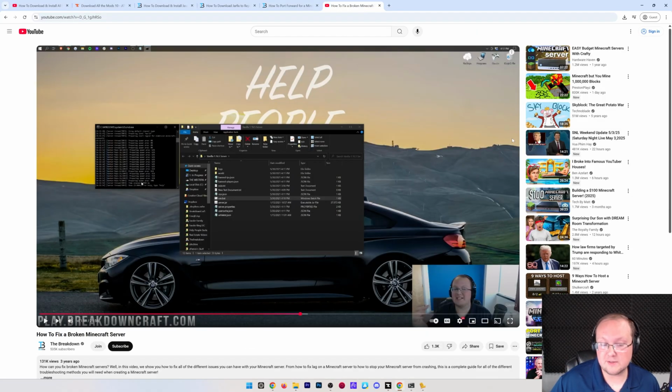There's also this in the description down below, which is how to fix a broken Minecraft server. This covers modpack servers and modded servers, so it's worth checking out, getting it set up, especially now that you have a server. Modded servers break often, so having this and having a way to troubleshoot is great when you don't have a live chat support like Simple Game Hosting to reach out to.